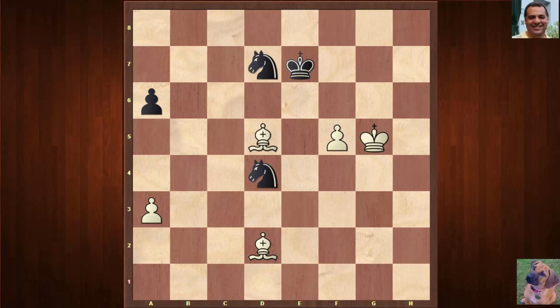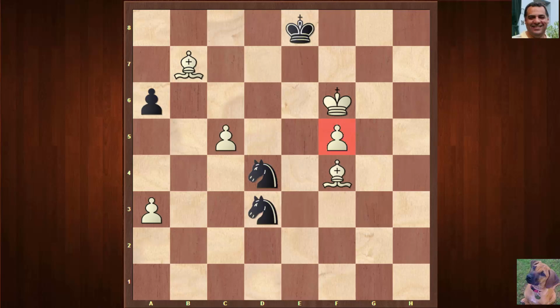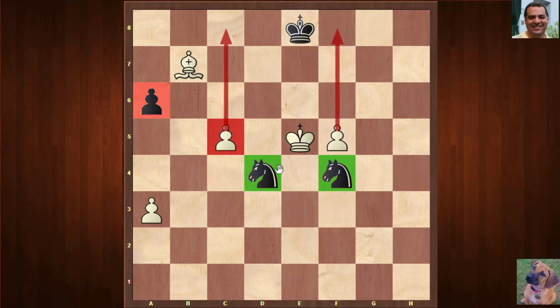So black snapped up the bishop here, knight takes f4. And we have actually quite a strange scenario. The king actually drops back here to fork both knights. Two knights being forked by the king. And they protect each other here with the f knight coming to e2.